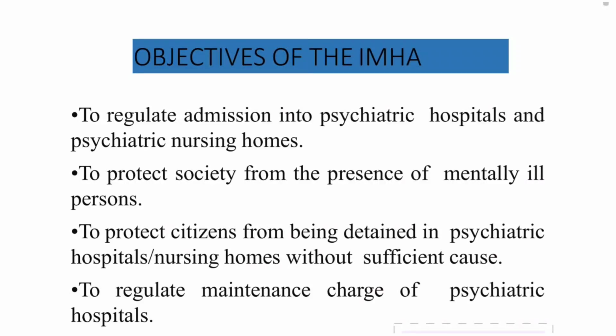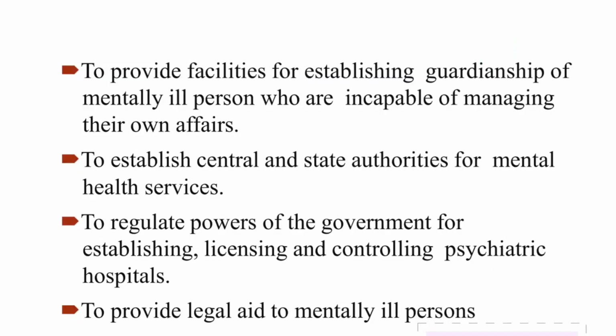So that and all will be discussed in this Mental Health Act. Next, to provide facilities for establishing guardianship of mentally ill persons who are incapable of managing their own affairs. Suppose the person has no relatives or guardian, or you don't know the identity of the person, and no one is there to take care of the person, then the government, the court itself will be appointing a legal guardian for that particular mentally ill person.